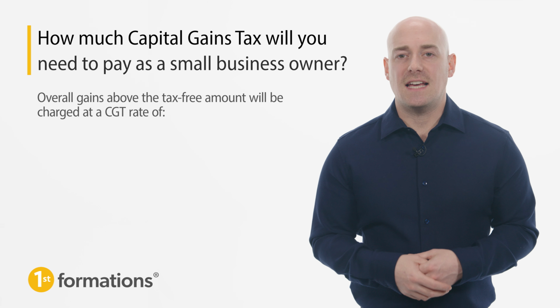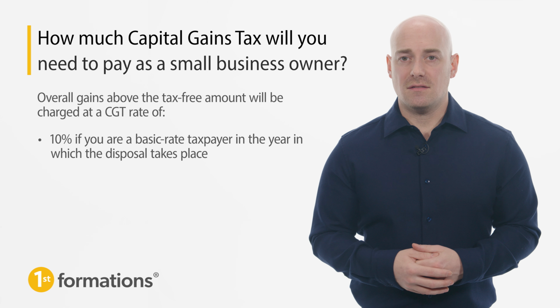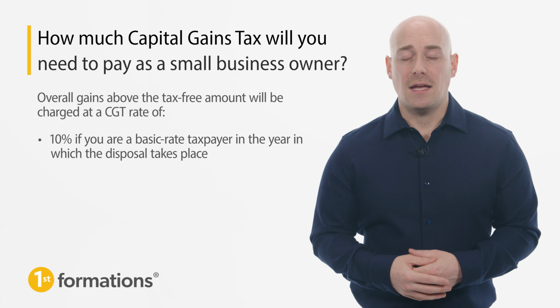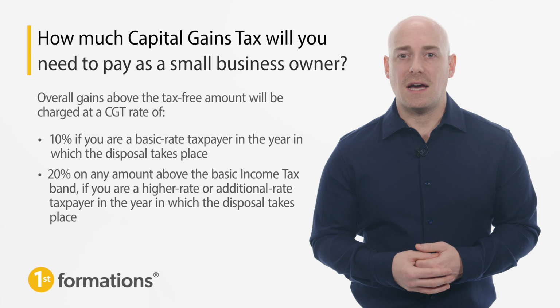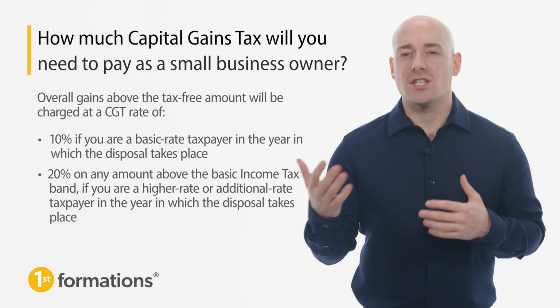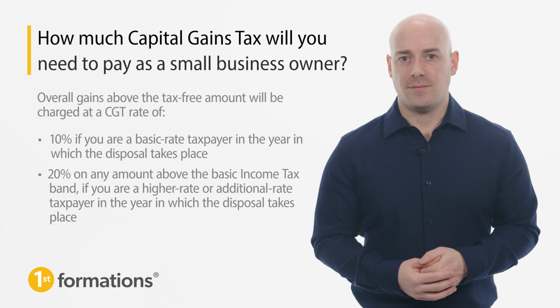Overall gains above the tax-free amount will be charged at a CGT rate of 10% if you're a basic rate taxpayer in the year in which the disposal takes place, and 20% on any amount above the basic income tax band if you are a higher rate or additional rate taxpayer in the year in which the disposal takes place.